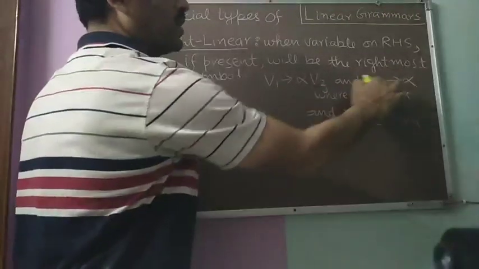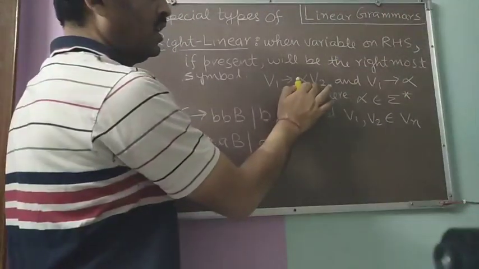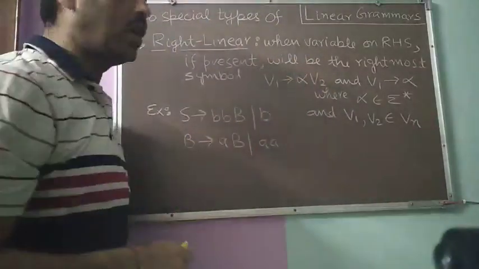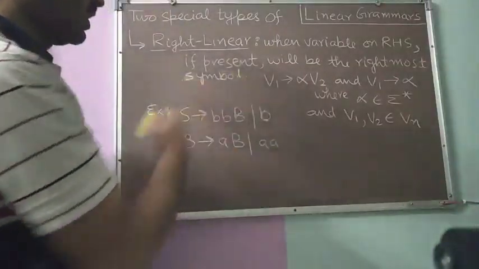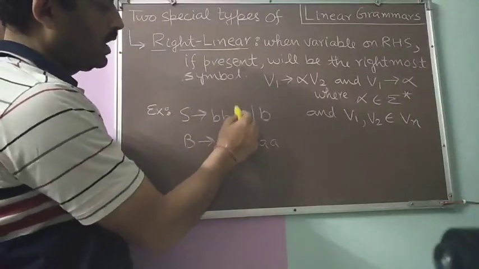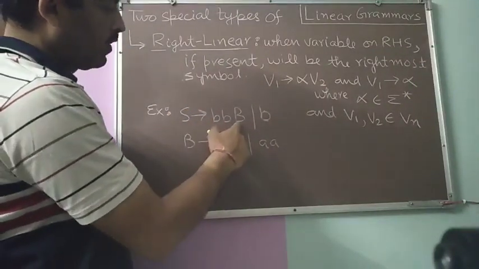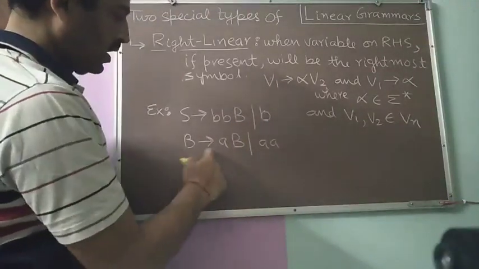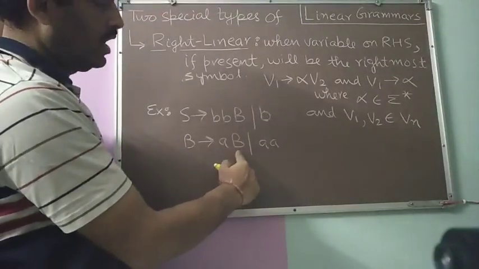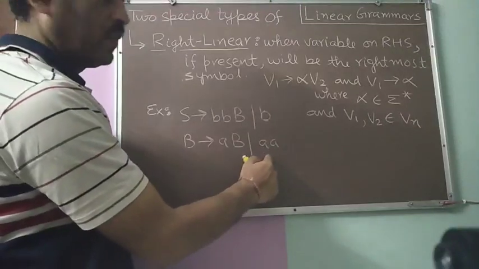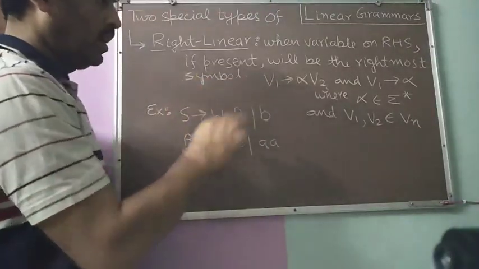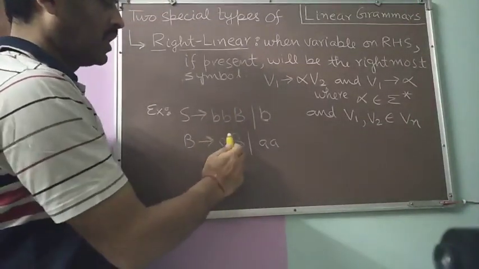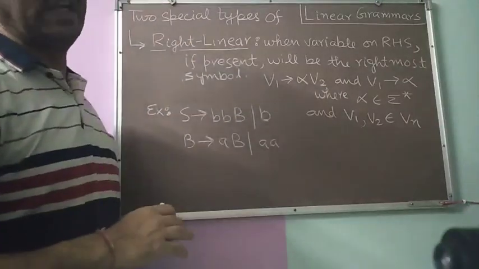So either there is no variable present as in this production, or if a variable is present, that variable is present as the rightmost symbol in that particular production, then our grammar is called right linear grammar. And we can see an example of the right linear grammar, S to aB, capital B. Okay, so you look, the only variable present is present as the rightmost symbol here. Here we do not have any variable. Here also we are having a variable, but that variable is present as the rightmost symbol. Here we do not have any variable present. So in all the productions of the grammar, either a variable is not present, or if a variable is present, that variable is present as the rightmost symbol, then the grammar is called right linear grammar.